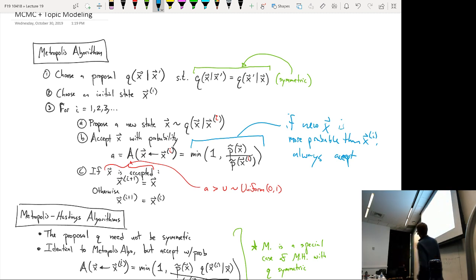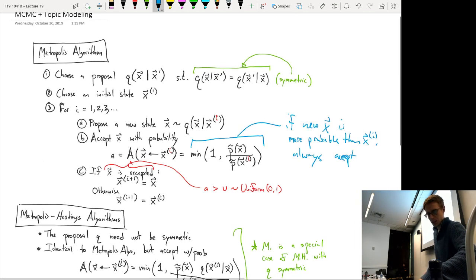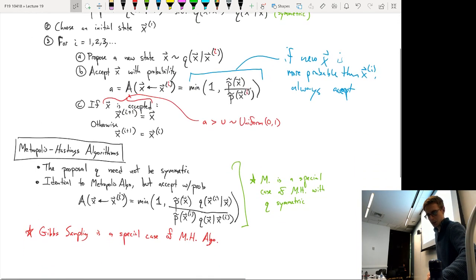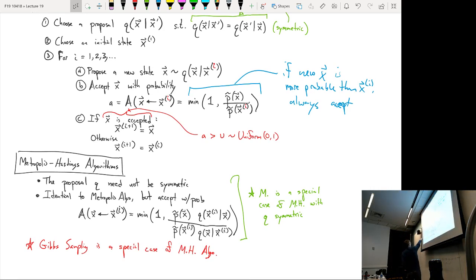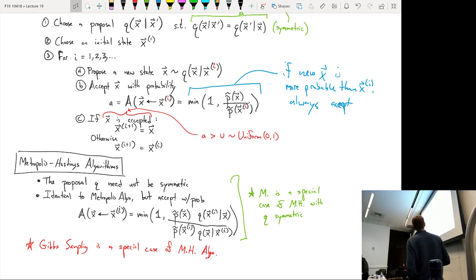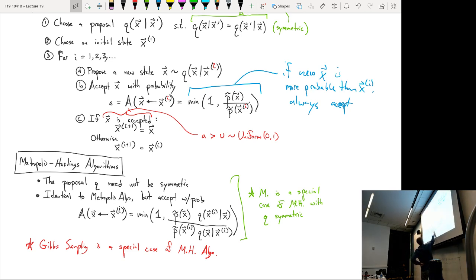The Metropolis-Hastings algorithm, we said, was just like the Metropolis algorithm, except that we changed the computation of the acceptance probability to take into account the relative ratio of the current to new states. By including this factor, we're recognizing that some samples might be coming up too frequently, and we need to account for that by looking at the actual proposal distribution.